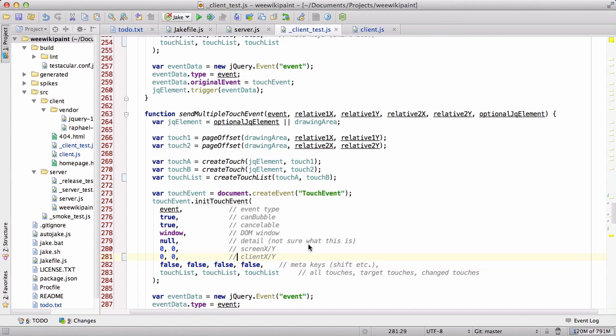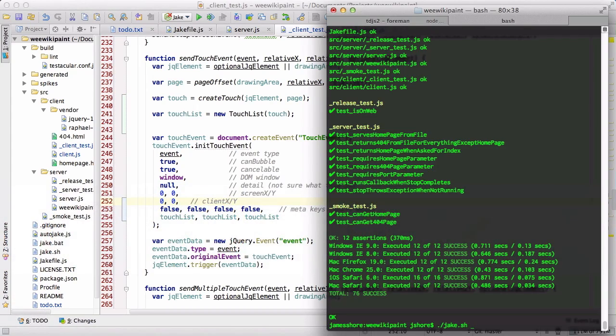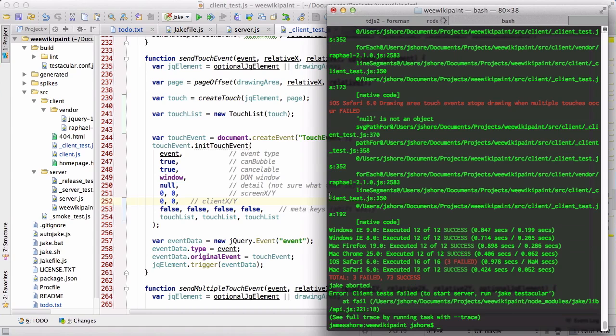Oh, because that was a multiple touch event. So here, if we turn it to 0 and 0, it should fail like it's supposed to. And it did.